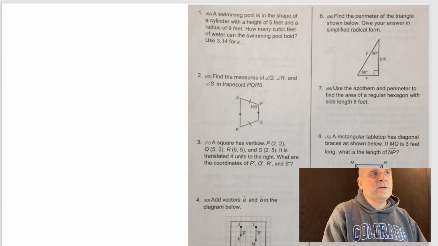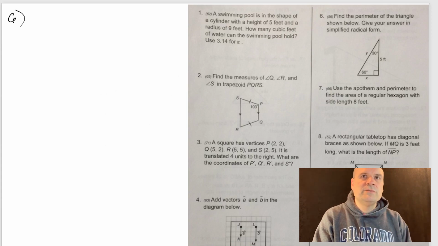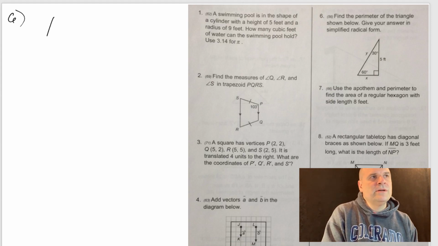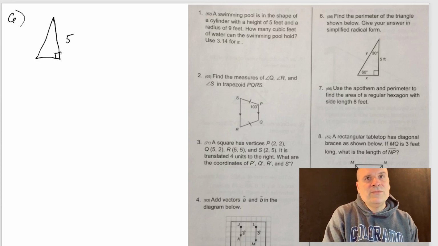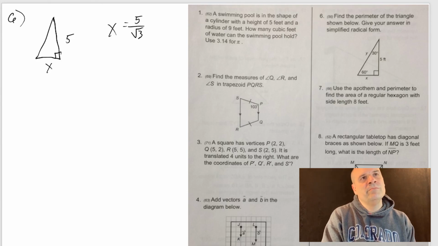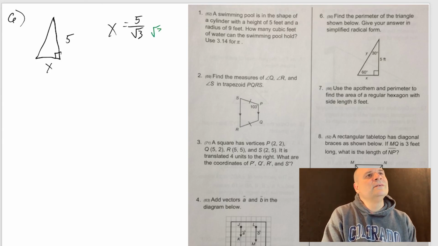All right, number 6, we're going to find the perimeter of the triangle shown below, okay? So, let's see, that's a 30, 60, 90 right triangle there. Okay, so remember this guy to get from here to here of x. So remember we have to multiply x by radical 3 to get to that 5. So to go backwards, you have to divide by radical 3. So 5 divided by radical 3, which is, of course, a no-no. If you write it like this, I'll probably give you credit, but I will maybe put a frowny face, which isn't good. It's never good.